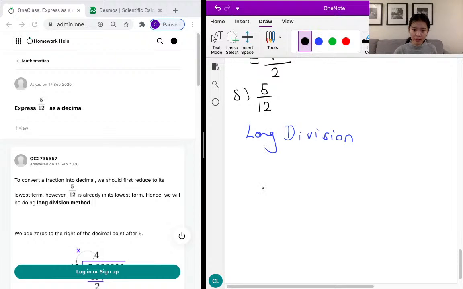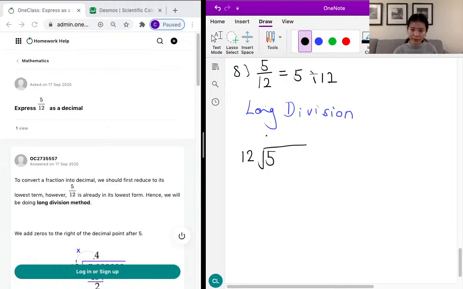Cool. So again, we are trying to divide. Again, 5 over 12 is the same as 5 divided by 12. And over here, we're just going to do the long division. Again, 0 times 12 is 0, and 5 minus 0 is 5. In order to maintain the value of 5, we just put a decimal point over here, so it's 5.00000, which is the same as 5. So over here, we have 5 again, and we just drop the 0 down. And the biggest number we can put here is actually 4.